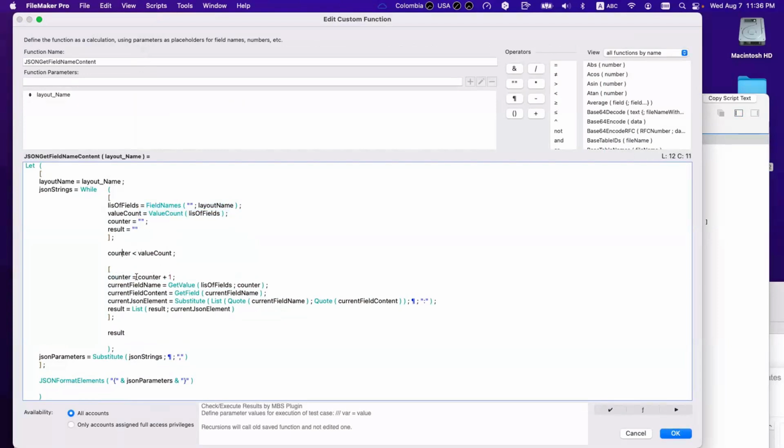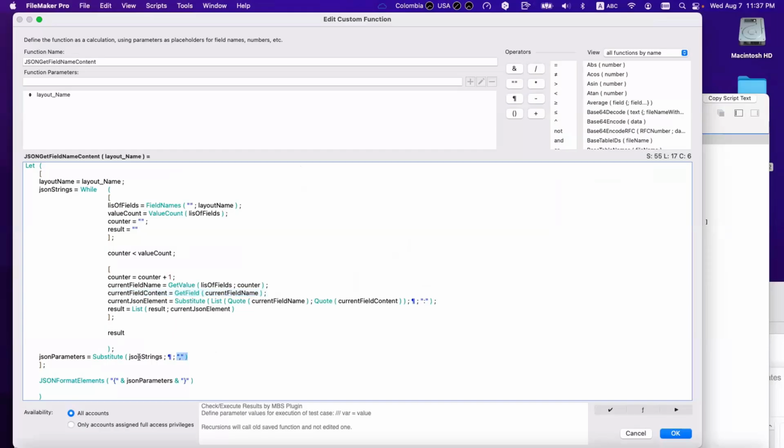And I say, until the counter is less than the value count. Then I get the field name, I get the field content, and I build the JSON line for each element. I accumulate them, boom, boom, boom, like this.